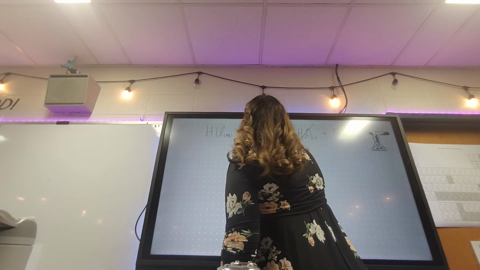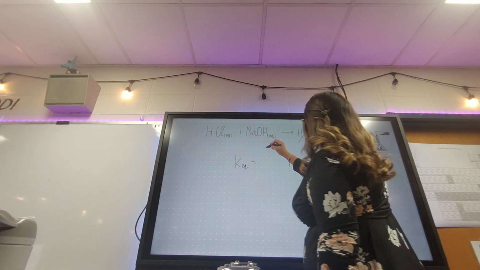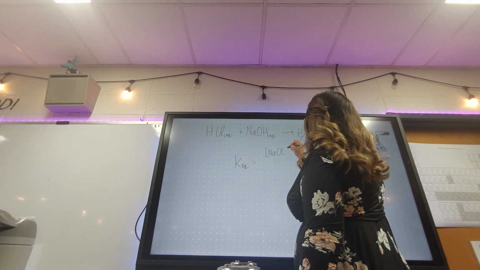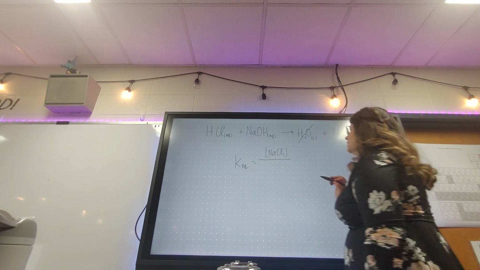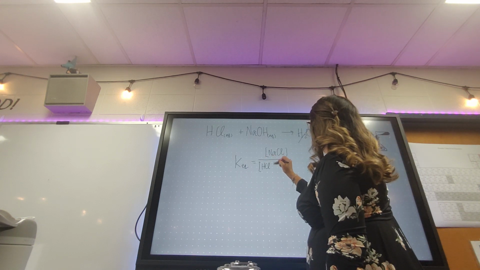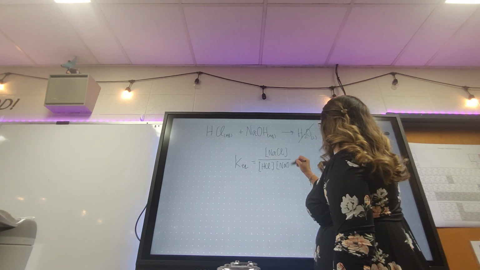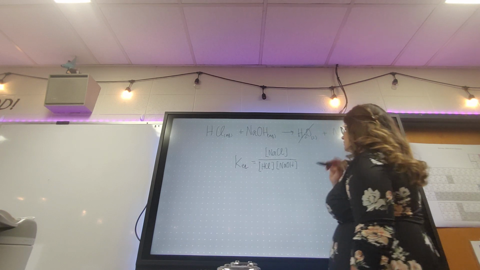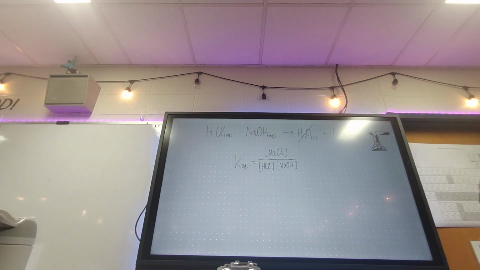Okay, so then KEQ equals only one product, but I have to keep both of my reactants. So HCl and NaOH. Now, I don't have to write any exponents here because I don't have any numbers other than 1 in the stoichiometric coefficients. So this is my final answer for KEQ.